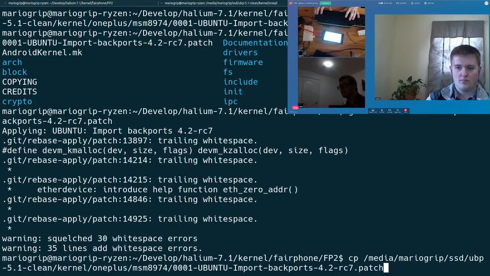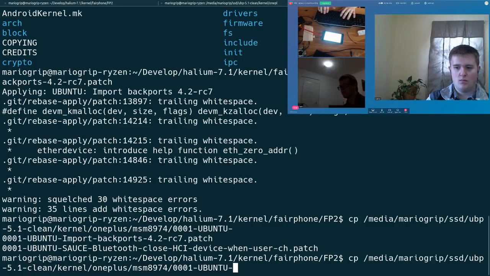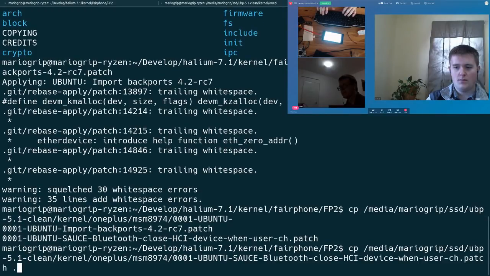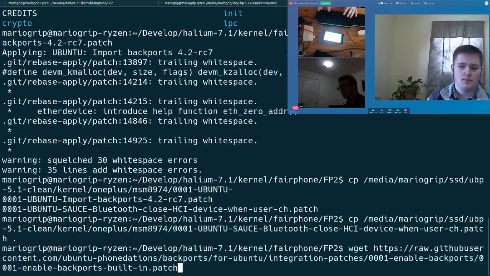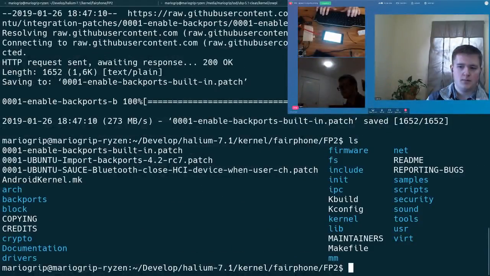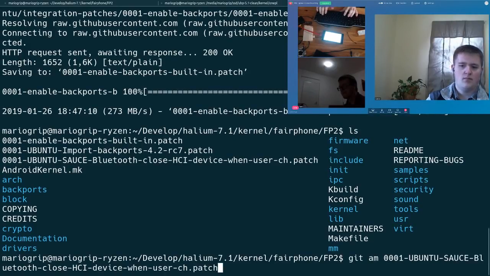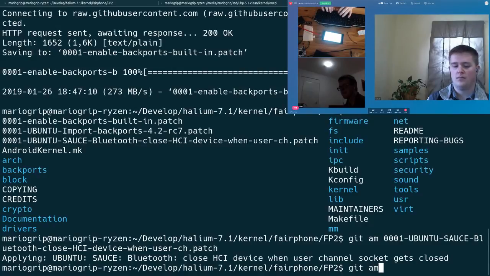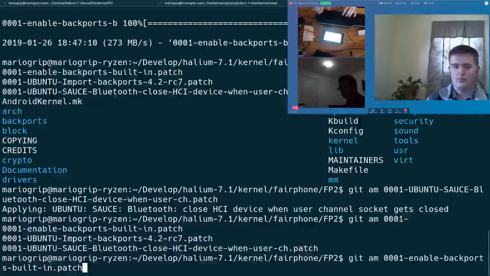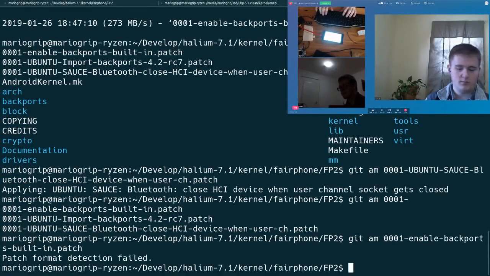I need to copy it first. It's probably a good idea. Ubuntu source close, that one I need, and then I need to get this one, and then git am null. Ubuntu source git am null enable backport patch format detection.